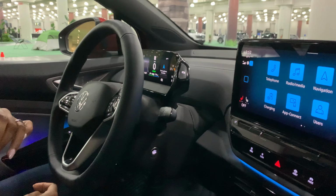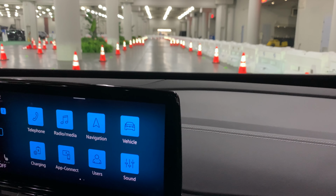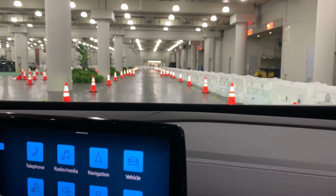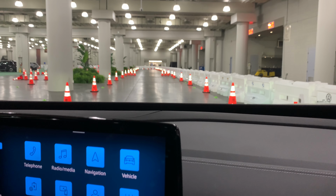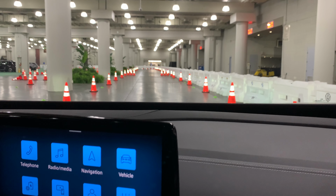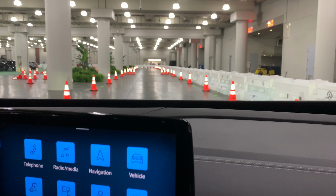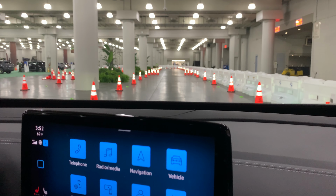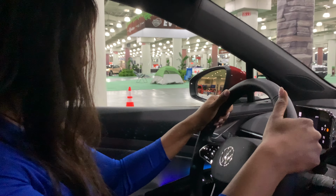So real quick. Nobody behind me. I'm going to tell you what this part is. This is our launch mode. In this portion, this is rear wheel drive. It has 201 horsepower and 229 torque. All wheel would have given you 295 with 339 torque. So this is what I shall demonstrate for you. I don't know what that's going to do for you. Okay. But as long as we're buckled up. Yeah, let's do it.